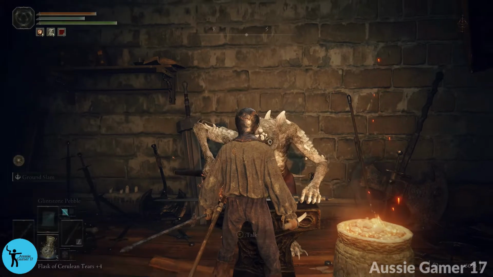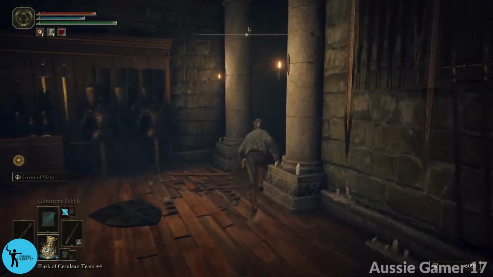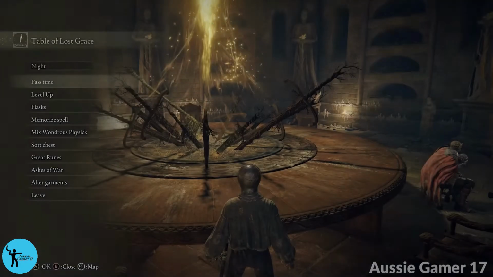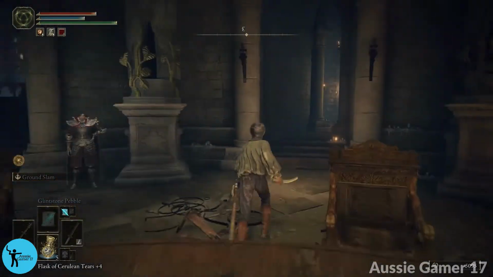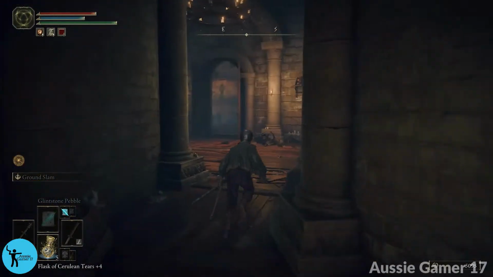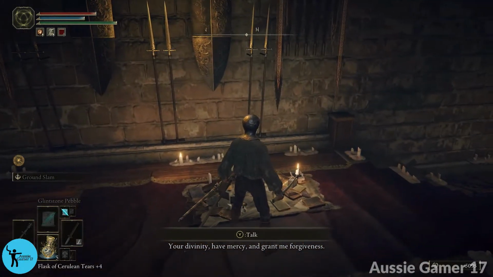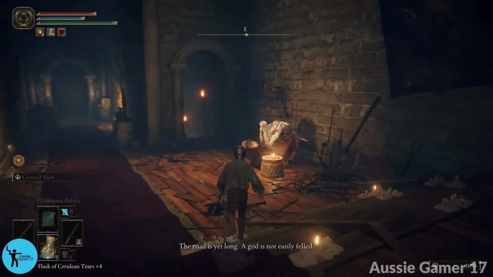Okay. And we can't ask him about Roderika any further. Do I go and check Roderika one more time? No, we're going to go to the table and reset everything. Once you've rested here at the Table of Lost Grace, you'll notice that Roderika has moved. As long as she's moved, you know you've done it right. And head out here, and here she is. But before we talk to her, what is Master Hugh doing?